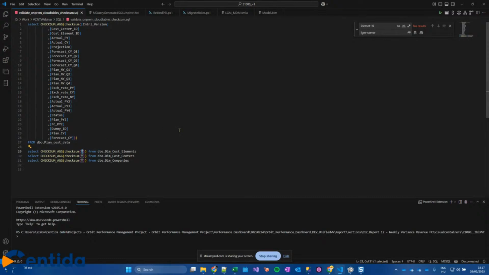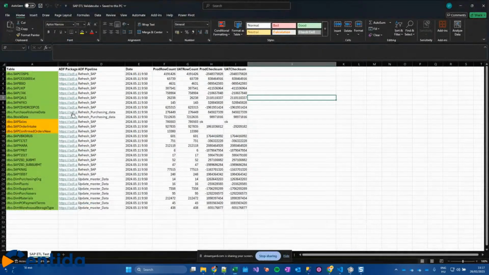And of course, this would be evaluated for each row in a table. That's not what we want. We want to have a checksum of the individual checksums. So at the end, what you will have is a list of tables, how many rows you had in the on-prem environment and in the cloud environment, and you can simply compare the checksums, and that's it.